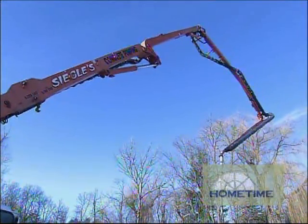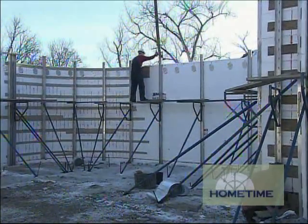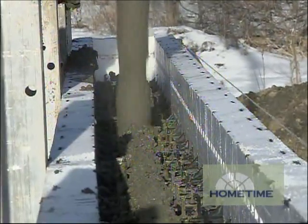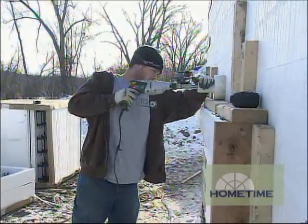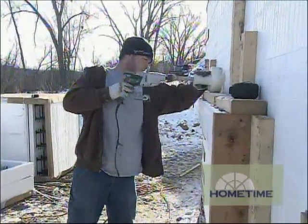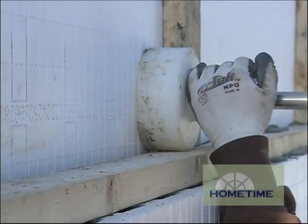We want good warm concrete on a cold day like today. You might recall the special stone ledge forms we talked about last time when Brad was putting the basement walls together. With rebar and concrete, they provide a literally rock-solid platform for setting natural stone later on. With these, it's advisable to know exactly where the finished grade will end up so the bottom of the stone is not too high or too low.